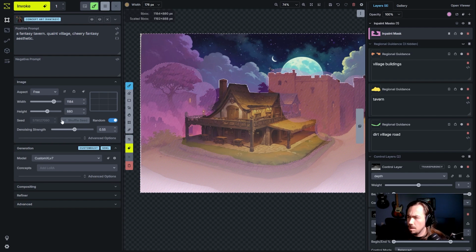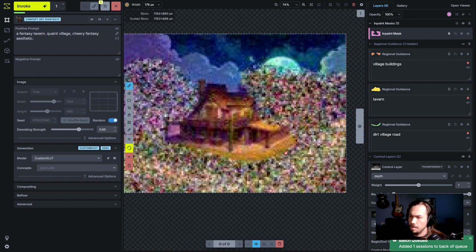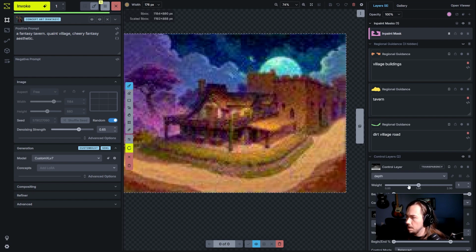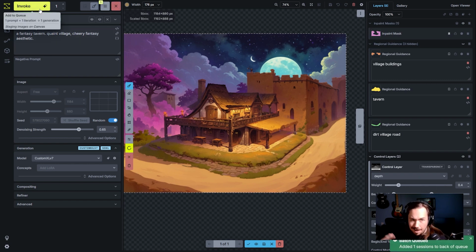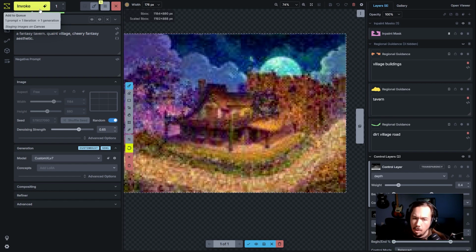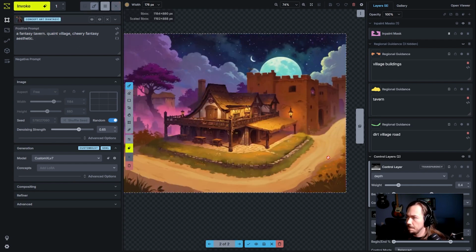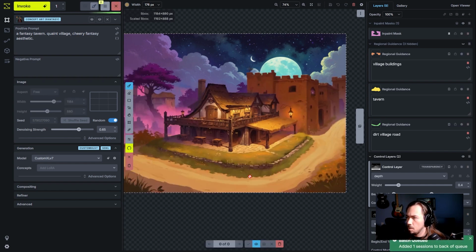We're going to do that at 0.65. You know what? This is at depth of 1, or strength of 1. We don't want it at strength of 1. We want to bring this down. I'm going to keep it real loose at like 0.4 so it can change the shape of the building. That's going to help us with giving it a little bit more freedom to imagine this village and city. So that's there.